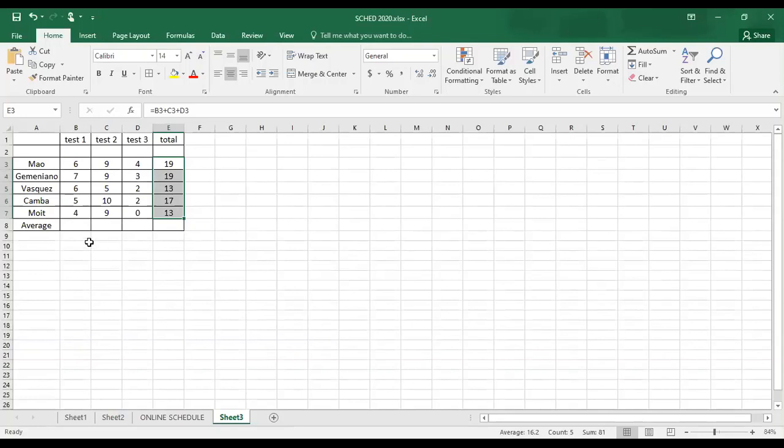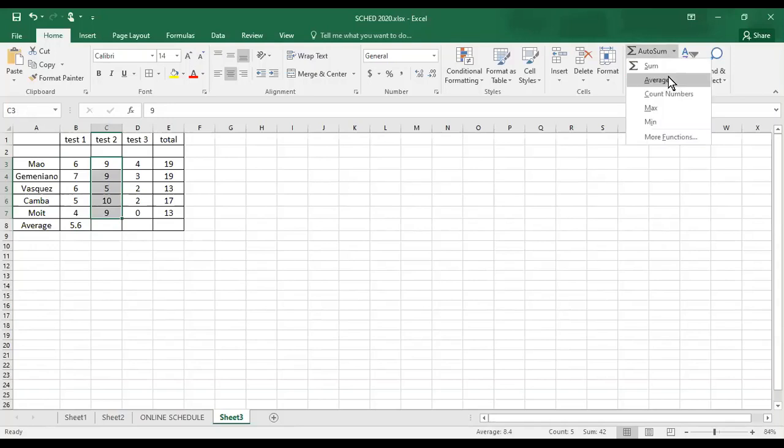What we are going to achieve now naman is to compute for the average. So, for the average, what we are going to do, we only have 10 minutes left. Nakapag 30 minutes na pala tayo. So, let's try. By averaging, what you are going to do, highlight all the scores, then proceed to auto-sum, then click on the average. That is your average. I'll repeat. So, highlight all the scores, then click on auto-sum, then click on average. Okay, do the same for all. Highlight, average, na-average na siya.